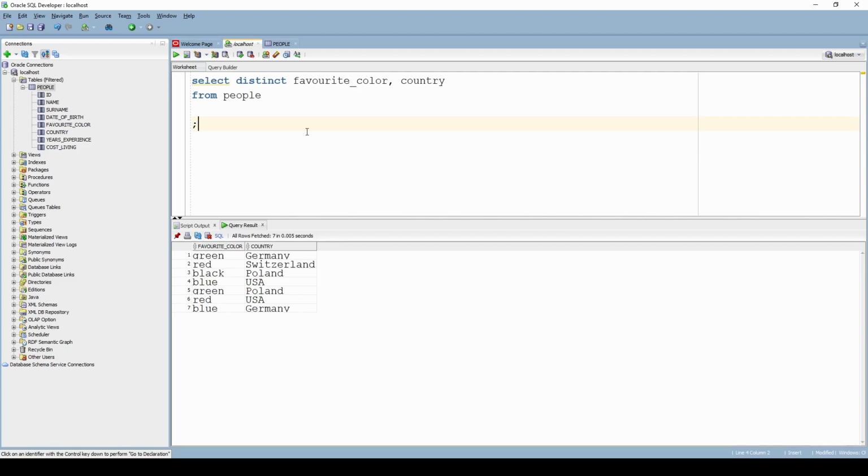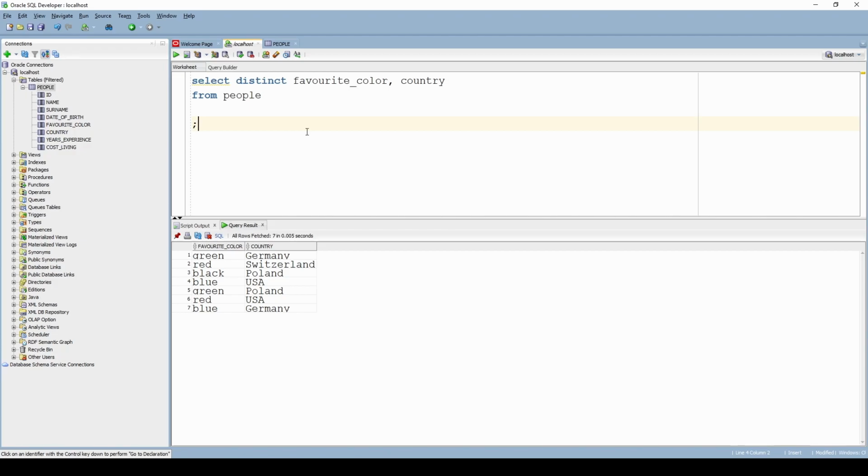Okay, so this is it for the select clause. I believe we have covered the most basic uses of the select clause. Basically selecting only the columns you want from a table, selecting all columns, and then selecting only the rows that you want using different methods. We compared numbers, higher, smaller, equals.